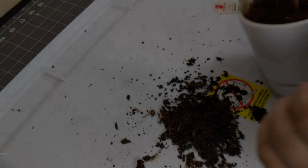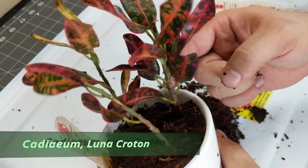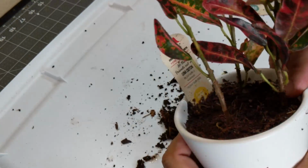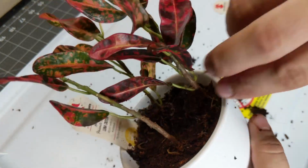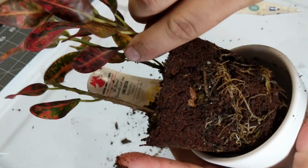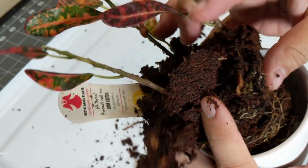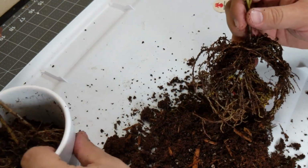Okay. Now we're gonna take this croton, and I want this one. And I potted these not long ago, and I decided now I want it. So I should be able to just, ooh. Well, it's a lot more of a root structure than I thought it was gonna have. So this might take a little work. There we go, okay. We got those guys out.